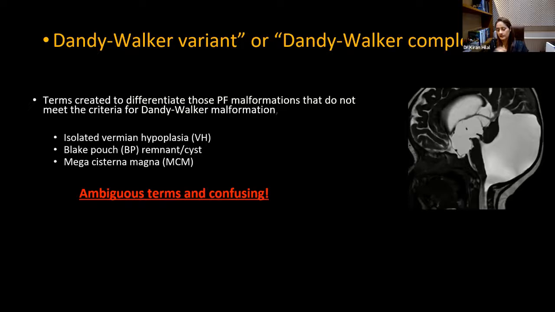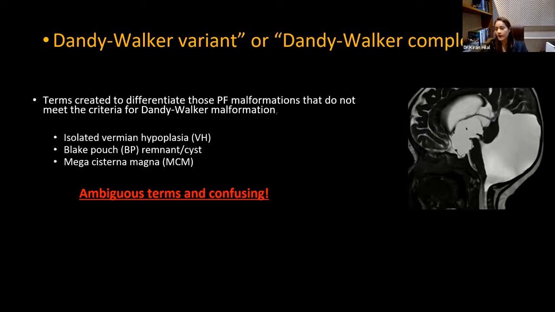Remember, Osborn and Barkovich, whom we as radiologists consider the fathers and pioneers of neuroradiology, strictly recommend that please stop using these words. These are ambiguous terms, and they always create confusion for the surgeon, for you yourself, and especially for the geneticist, because the geneticist doesn't know how to do the counseling for this and how to predict the neurodevelopment outcome of these patients. So stop doing it.